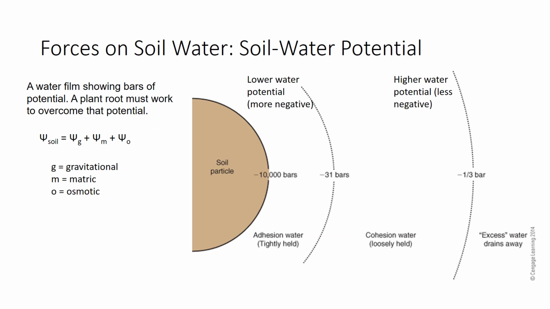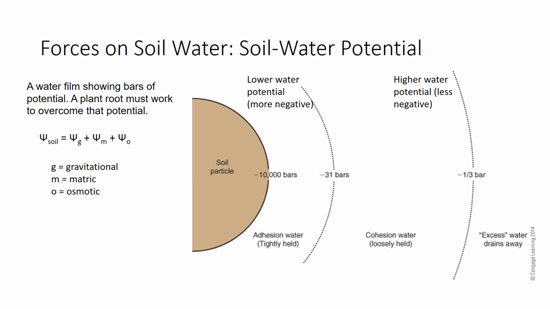Soil water potential consists of the sum of several separate forces. In most soils, the main force is the matrix potential, the potential that results from the attraction of water to soil particles. Matrix potential is always a negative value. Adsorbed water has less ability to do work than free water in a pool, which is defined as 0 potential.